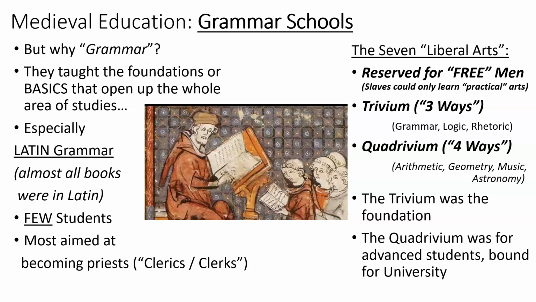And so those start with a trivium, three ways. That's what trivium means: grammar, logic, and rhetoric. These are the foundations, as we said in the grammar. Learning how to think and put things together in a meaningful way, logic, and rhetoric, learning how to turn towards others and persuade them or communicate ideas. Right. Once you've gone through those, then you were able to arrive at the quadrivium, four ways, right? With arithmetic, geometry, music, and astronomy.